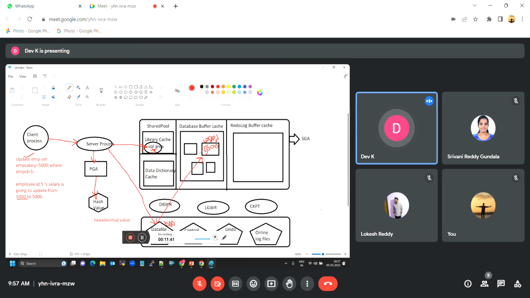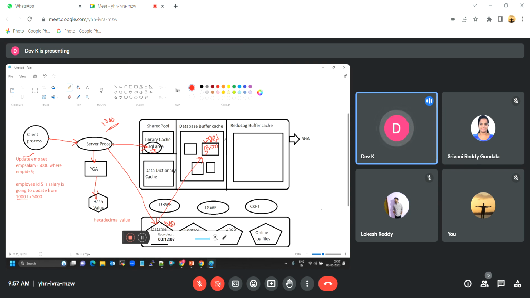If a user tries to read this block, that user will still get the old value 1000 itself. Why? Because it is locked at the old value. So the other users who are trying to read this particular block will get the old value. Okay, so leave it like that.